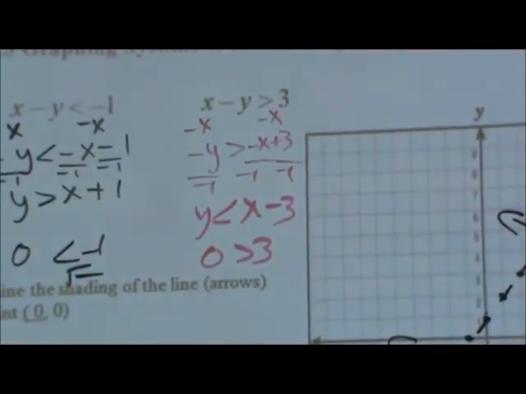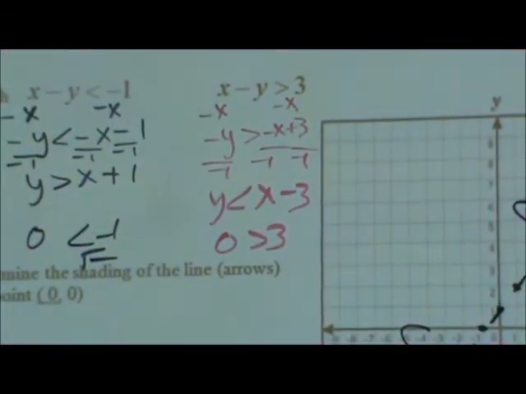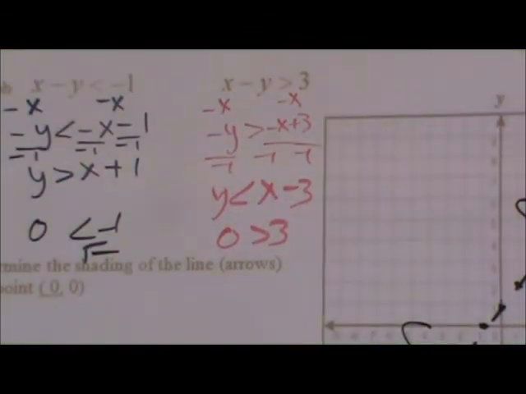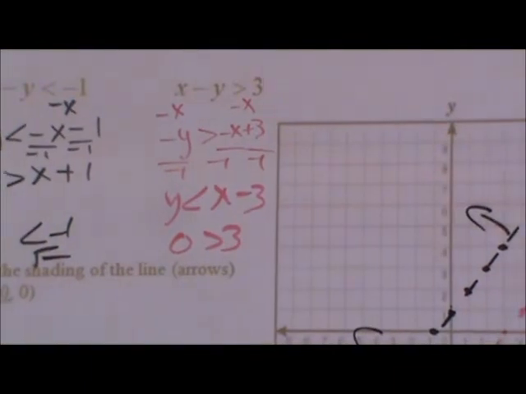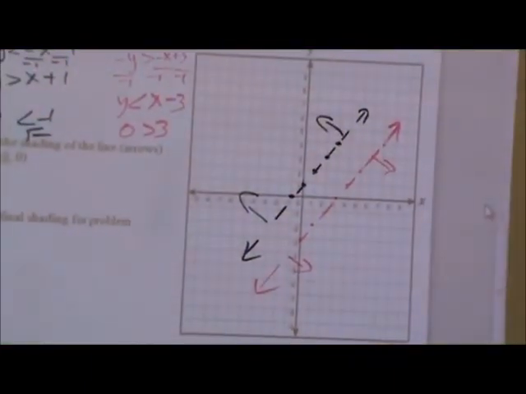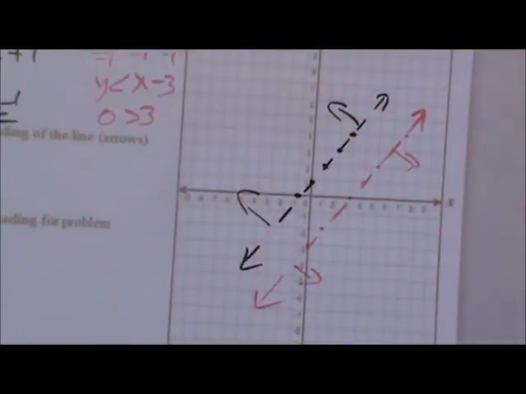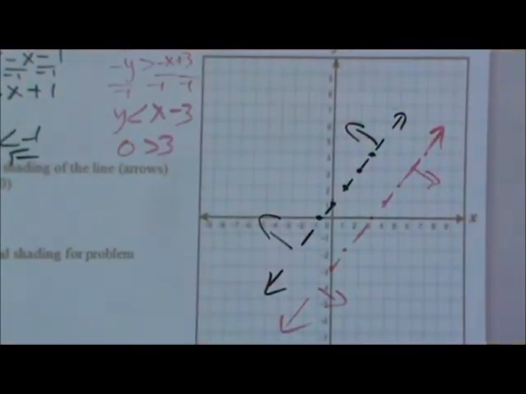My next equation, x minus y is greater than 3. Subtract over the x, divide by -1. Inequality flips because we're dividing by a negative. y is less than x minus 3. Test it, and I get is 0 greater than 3. That's false. So it's shaded not towards 0, 0. So if we look at our graph this time, there is no point that will intersect. Because they're shaded opposite directions, we're looking for the overlap. There will be no overlap. So this answer will simply be no solution.